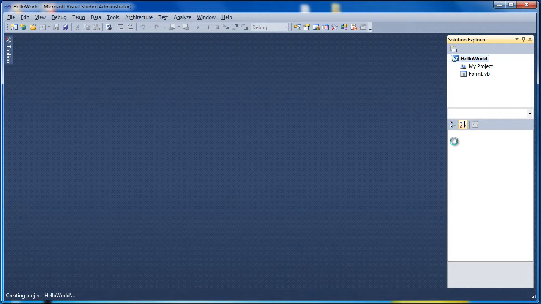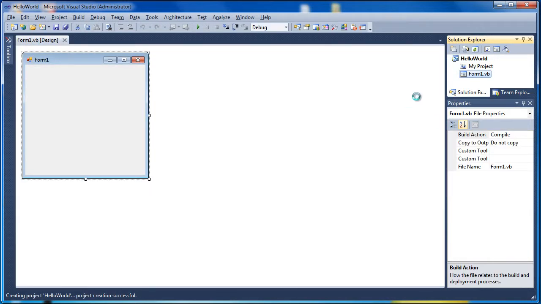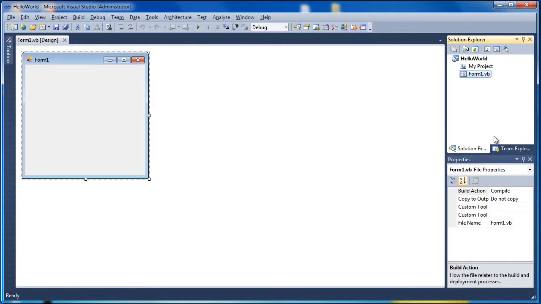As soon as I click OK, VB is going to create us a solution here in our Solution Explorer. A solution is simply a mixture of Visual Basic projects. You can have more than one project in a single solution. Each project will consist of forms and basically whatever else you put into it. You'll notice that our form that was created has the extension of .vb. This extension is only used by all forms that you'll create.